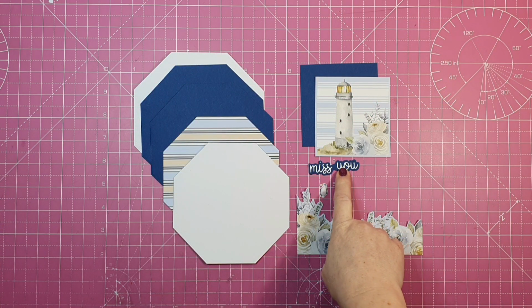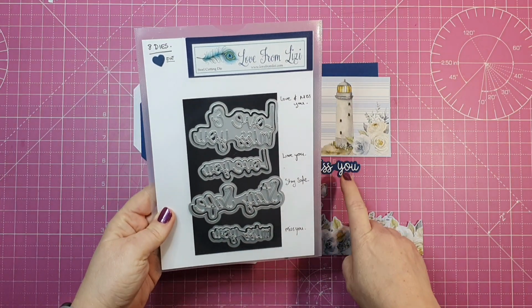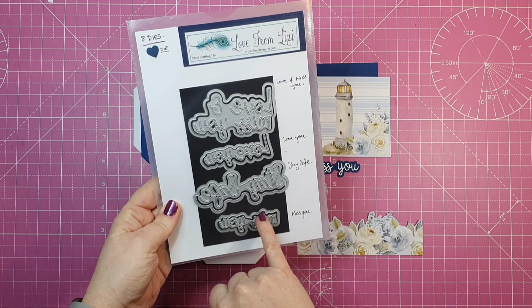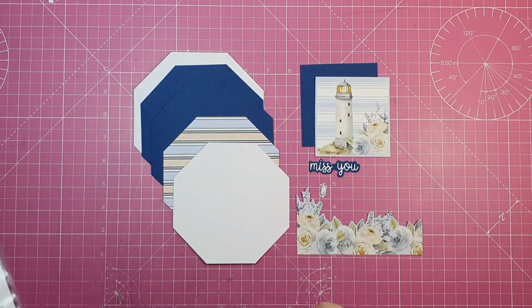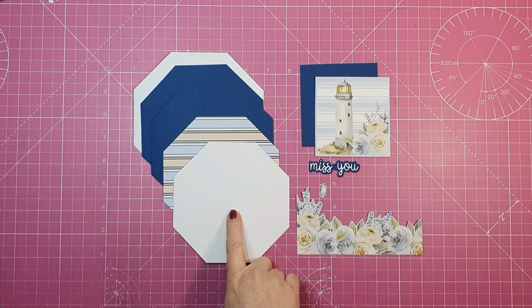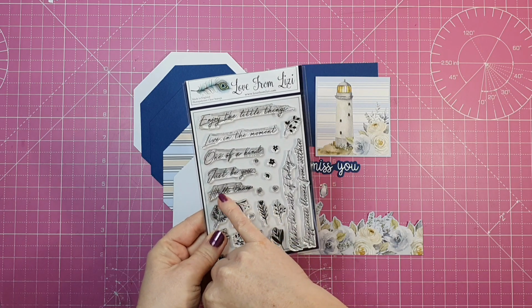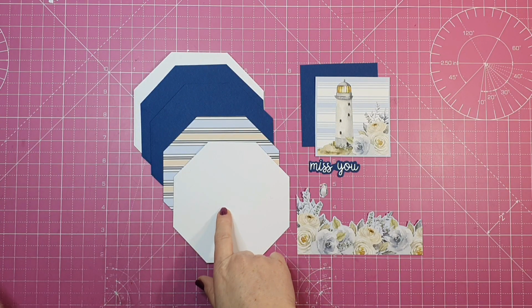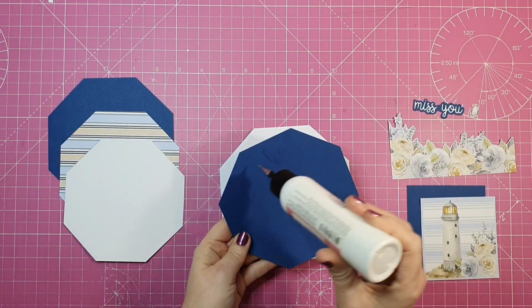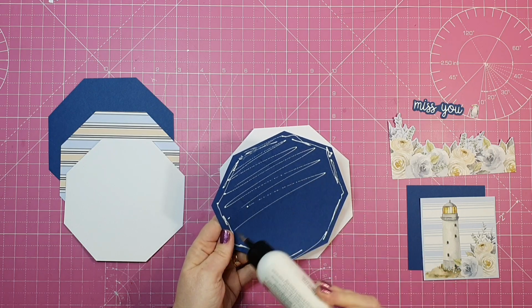I was debating what I was going to put on the outside, and I have this lovely die set from Love from Lizi, and it has Miss You here. It has a shadow die as well as the words, and I'm going to use that for the outside. For inside I'm going to use one of the stamp sets with Hello There. I love the font on this little stamp set. I've sped everything up now and we're going to assemble our card.